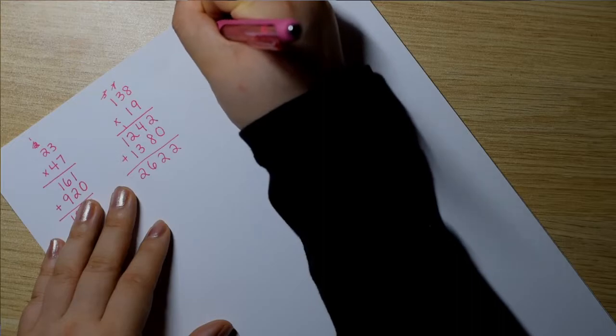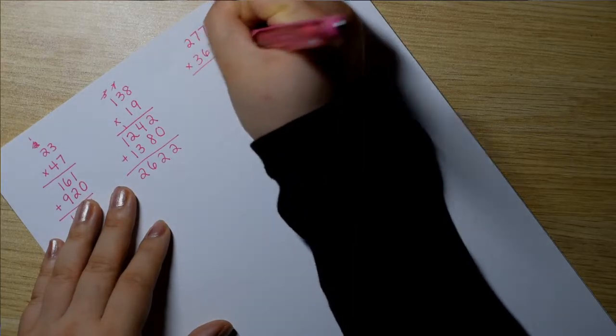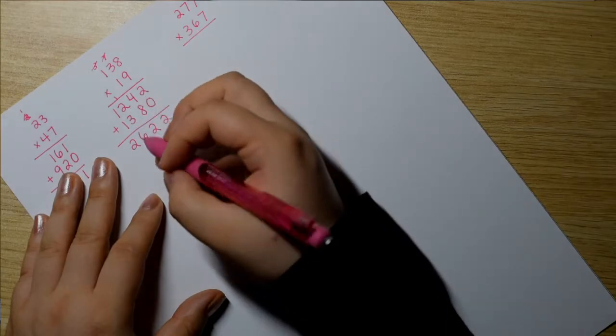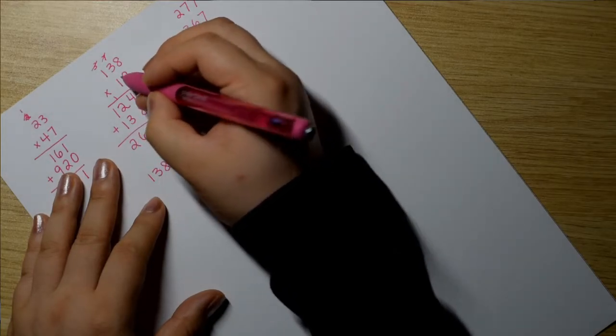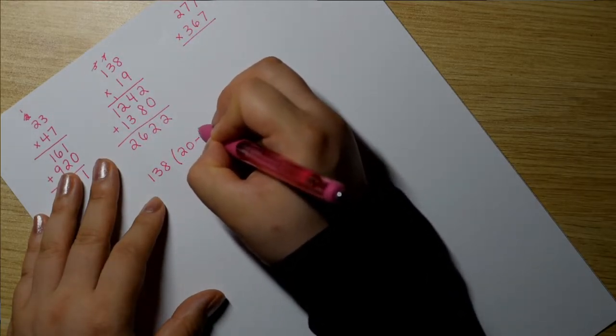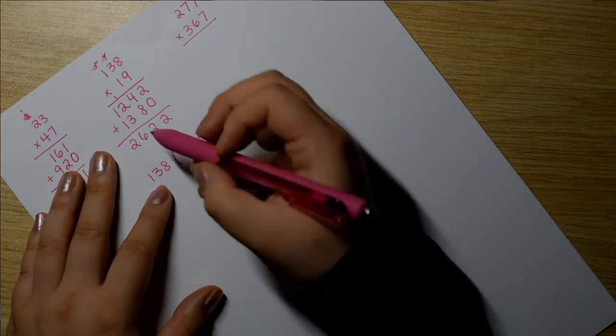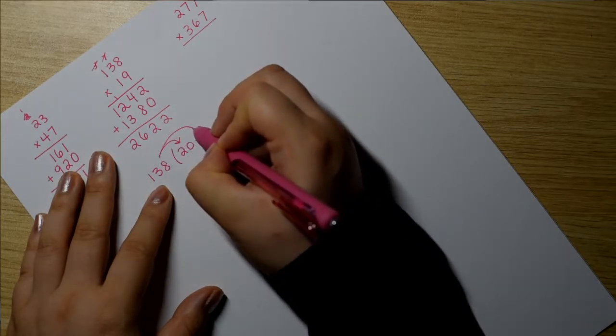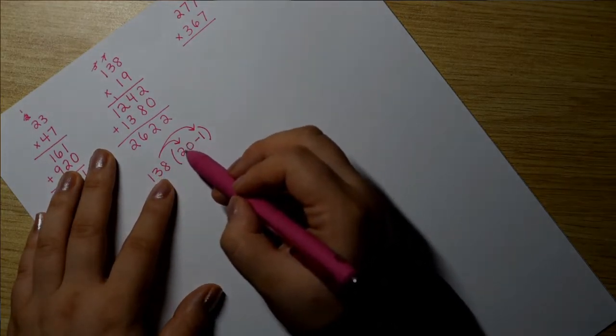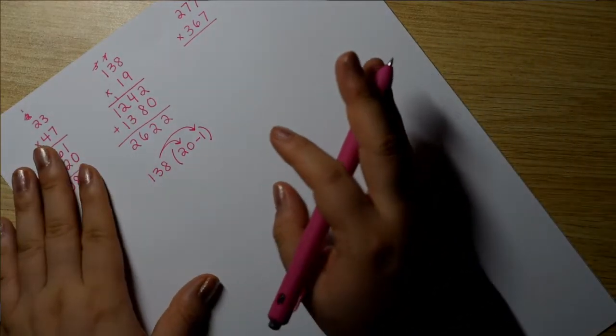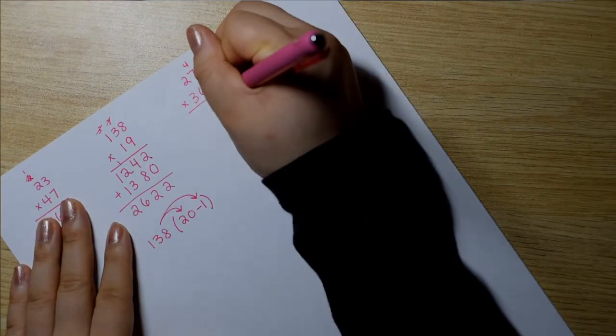All right, let's tackle this big one. 277 times 367. Oh yeah, I could mention a trick here. So like I was saying, we could actually do this as 138 times, and then 19 is actually 20 minus 1, right? So we would do 20 times 138, and then minus a 138, because we'd have to distribute this if you wanted to estimate. And to do 20 times 138, you could just do 2 times 138 and then put on an extra 0. Just little shortcuts. But if you're comfortable with just multiplying it straight out, all is good.